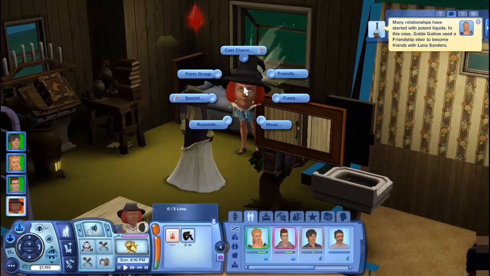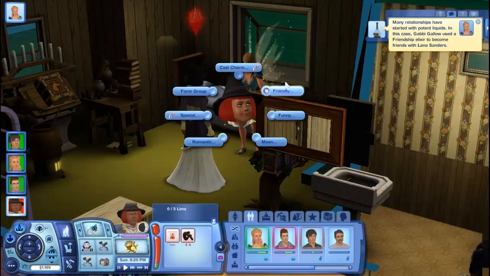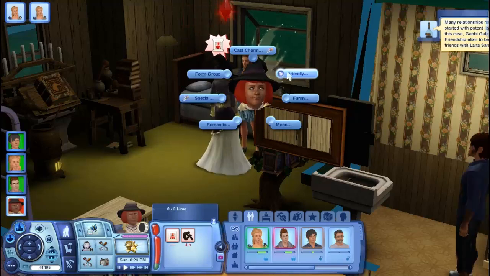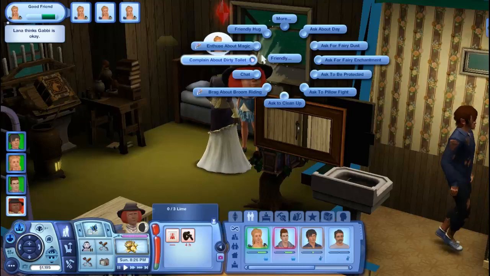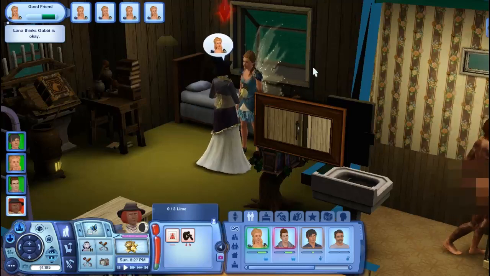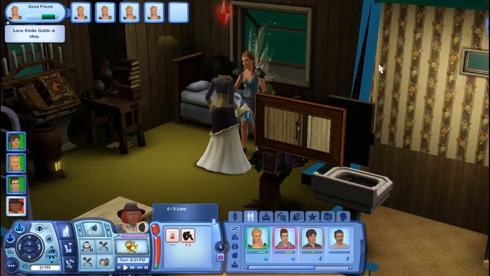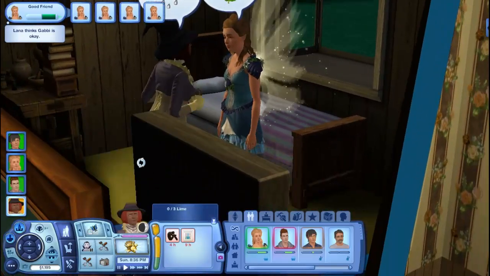I'm gonna have her talk to Lana because this is terrible. Ask about day. Chat. Enthuse about magic. Would she get extra friendly with her if she enthuses about magic? Because doesn't Lana have magic too? Friendly hug. Ask for fairy enchantment? Oh, what is that? What's a fairy enchantment? Oh, look, they're almost best friends. Besties. They might be besties after this.